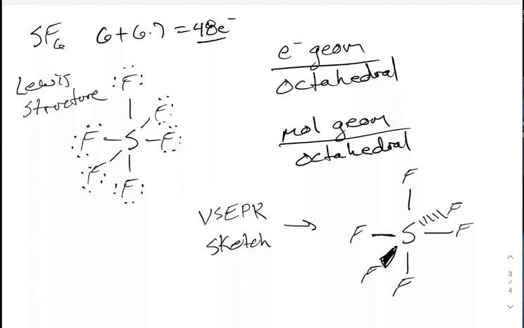All right, so I think that should hopefully be sufficient to go through a large number of examples, seeing the different geometries, some resonance, formal charge, and other factors tied in as well, and identifying things like the electron and molecular geometries and the VSEPR sketch to go along with those Lewis structures. So I'm going to wrap things up here for this week's demonstration.